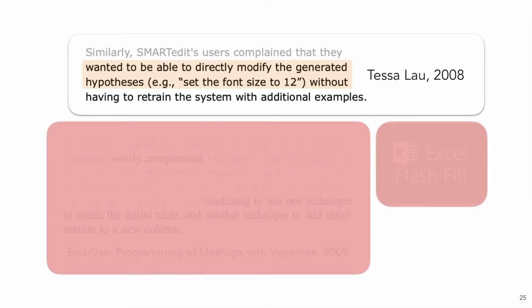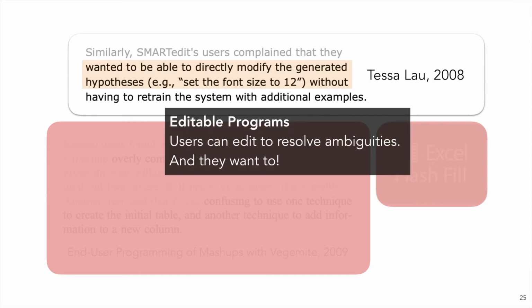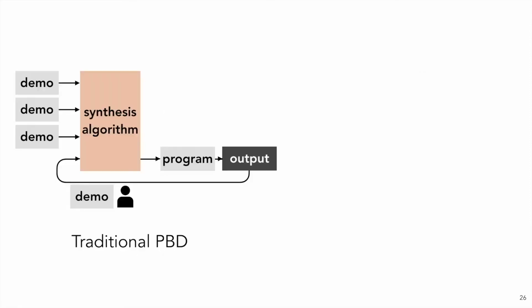They wanted to say, no, no, no, just do this. Let me just edit the program that you're actually producing. So this is something that users can do, and they want to do it. So this is how we ended up reshaping traditional programming by demonstration into a new form.